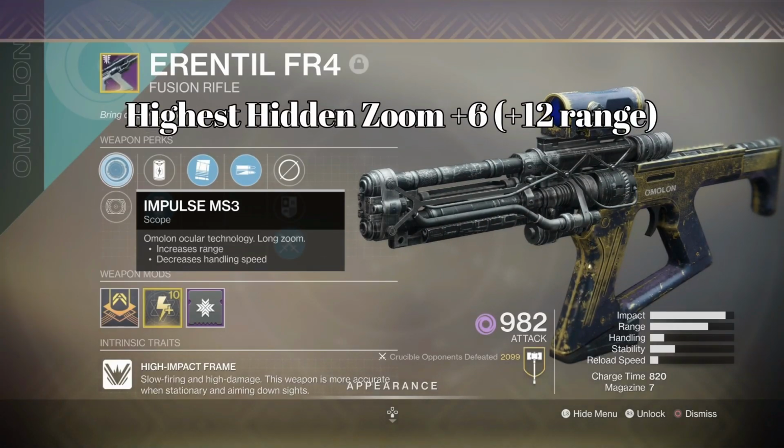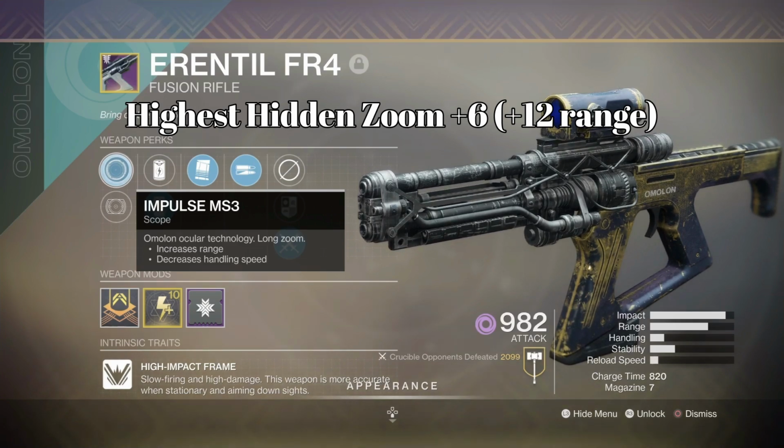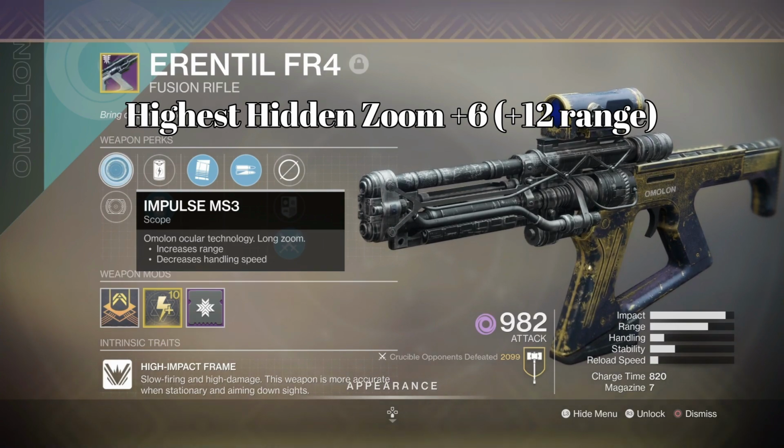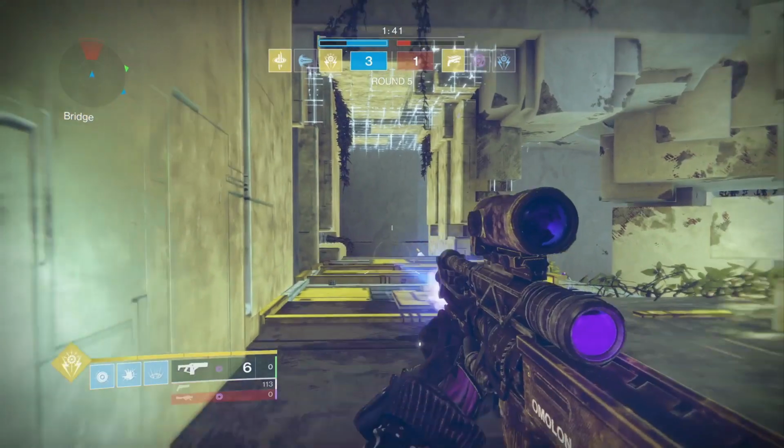But let's hop into the roll that I have now, and I'll let you know how you can negate that nerf that actually happened. Out of the two scopes that I recommend for PvE, it's always going to be either Signal or Torch HS3. If you can get any one of those scopes, it's pretty bomb. But for Crucible, Impulse or Torch HS3.